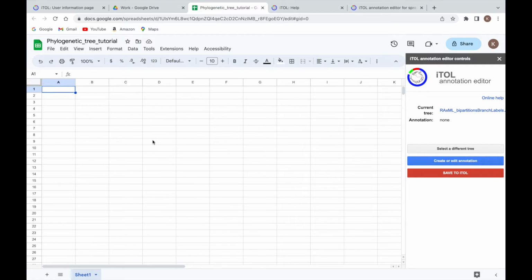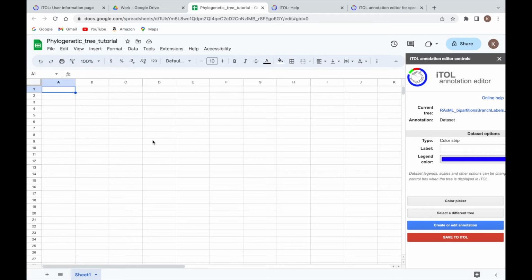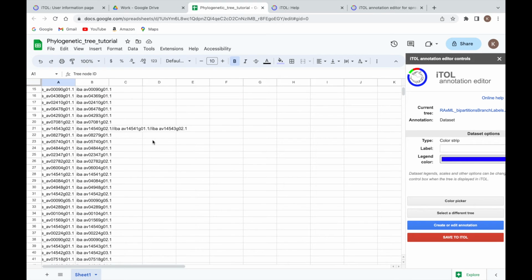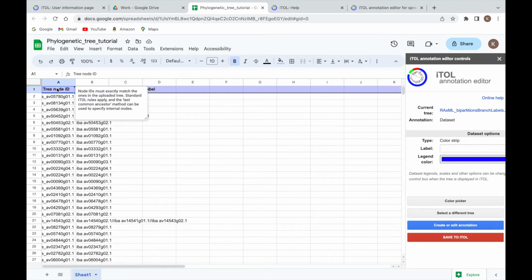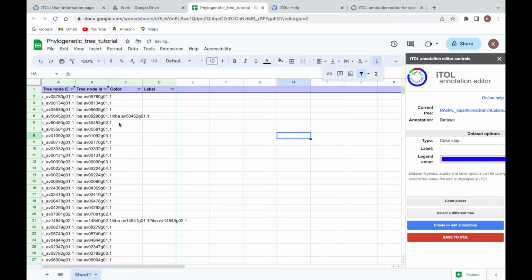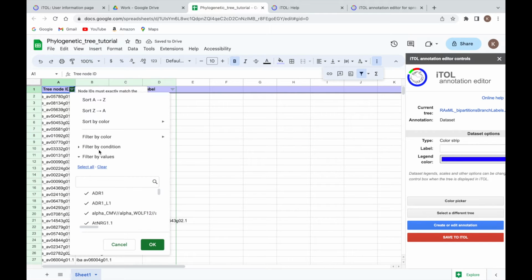Once I hit Create a Blank Dataset, you'll see that it'll take some time, and then all the NLRs and reference NLRs appear. I'm then going to create a filter for the NLRs so I can find things easier. Once I do that, I'm going to click on Tree Node ID and then clear all. That way I can go select one by one all the reference NLRs.